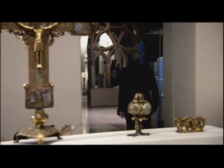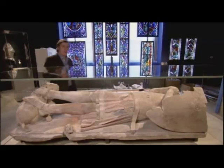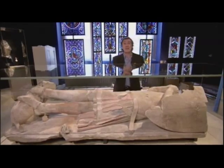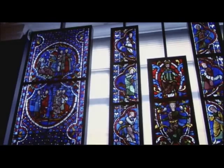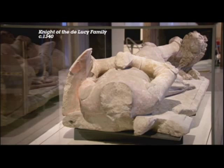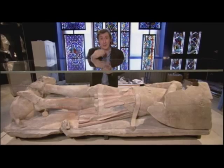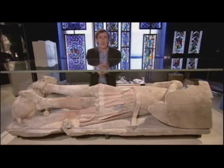What strikes me about the display is the powerful connections made between different cultures in different parts of the world. Thanks to the breadth of the V&A's collections, you get a tremendously strong sense of Christendom as a single realm stretching from Dunfermline to Beirut, from England to France to Italy and beyond. Behind me, we've got these exceptionally rare, beautiful stained-glass windows from La Sainte-Chapelle in Paris itself. And down here is the tomb effigy of a knight of the de Lucie line, buried in Kent in the 1340s. What's really rare is the traces of polychrome painting still left on it — you can see he's wearing rather precious yellow cross garters, a bit of a Malvolio.